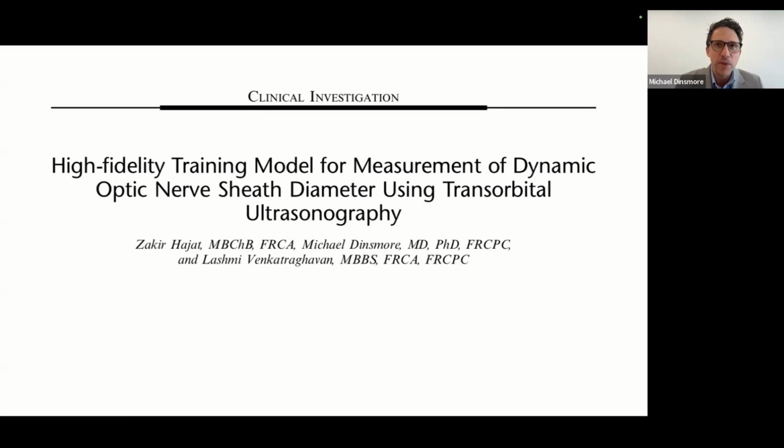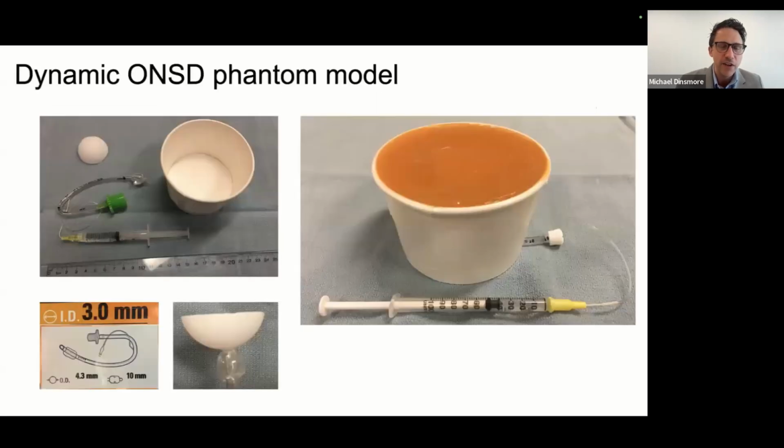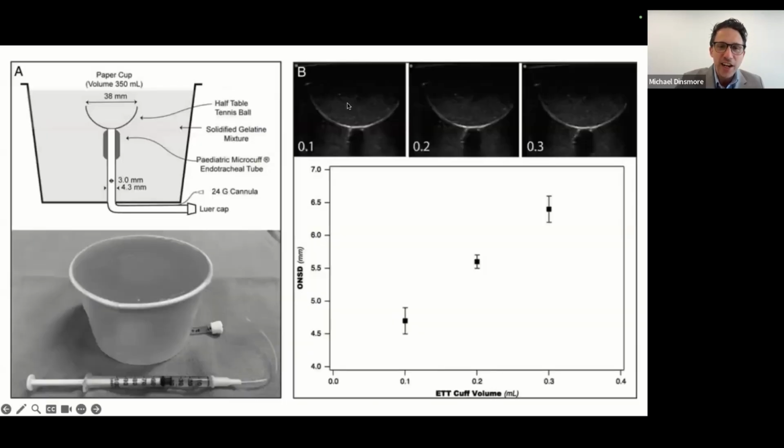And so we really wanted to develop something that you could use before trying to scan patients, just to get the angulation of your probe, how to measure it, and get an idea of how much force to put on. So originally, when you saw those pictures of Graham, we were just designing this model, and we just used a pediatric cuff that we were able to inflate and deflate. We used half of a ping pong ball and made our own jelly. And you can see a nice globe or orbit, and behind it, we could increase the optic nerve sheath diameter from normal, to borderline increased, and then increased ICP above the 6 millimeter mark.